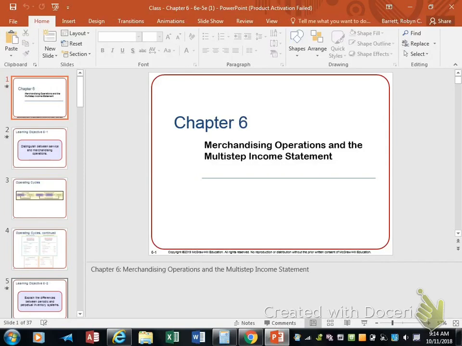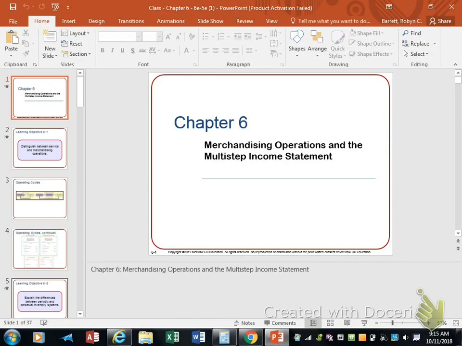Then we worked ourselves into the journal entries. So let's start with the purchases. What happens when I buy something on account? What's the journal entry for purchasing $1,000 worth of merchandise on account? I'm going to debit accounts payable and credit inventory. Does that look right? No, that doesn't look right.